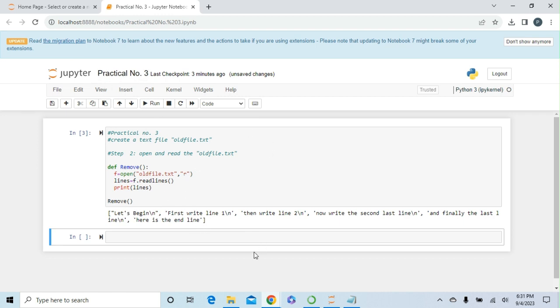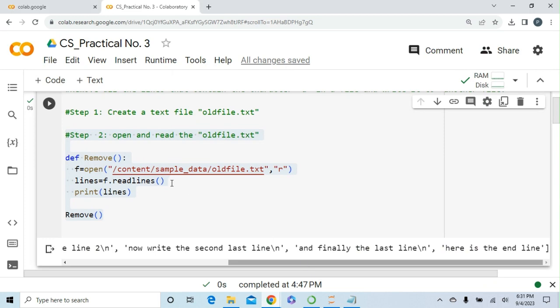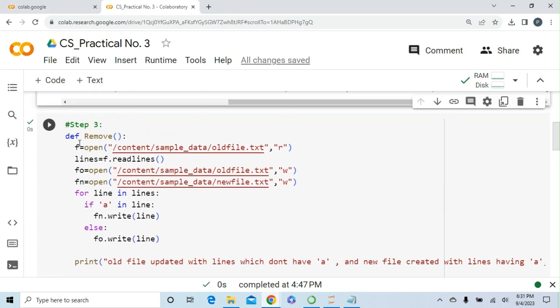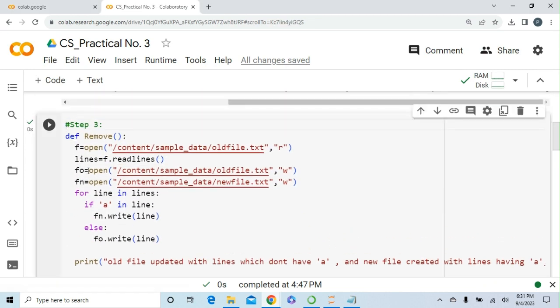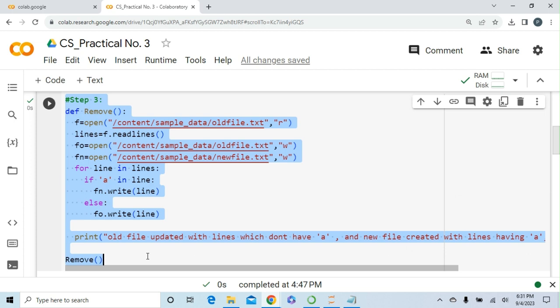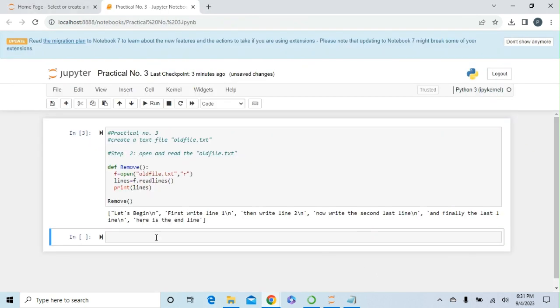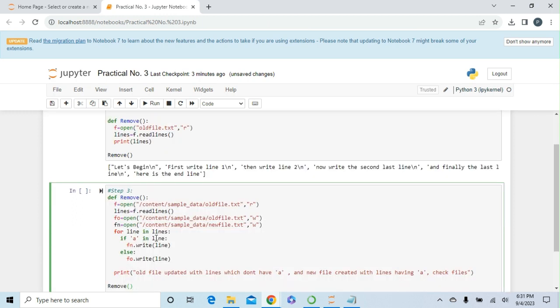Now again I will go to our Colab and again copy the whole thing, step 3, and paste it here. And again I will make the changes, like here I will just put the old text file.